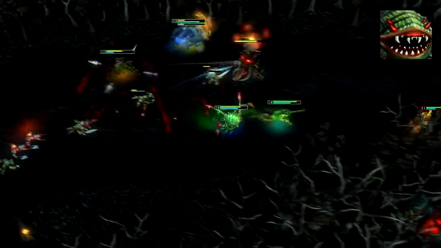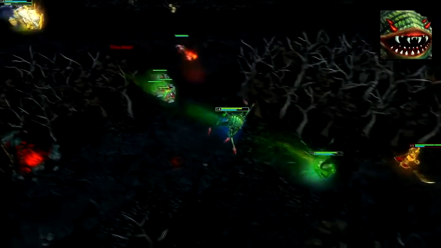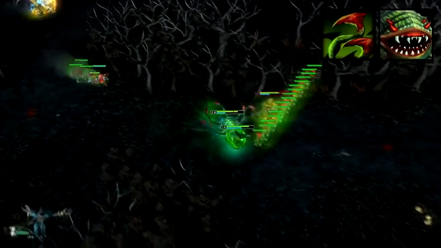Aluna takes advantage of Combat Vigor here and attacks a creep for the speed boost to catch up and stun the enemy hero, grabbing a clutch kill.